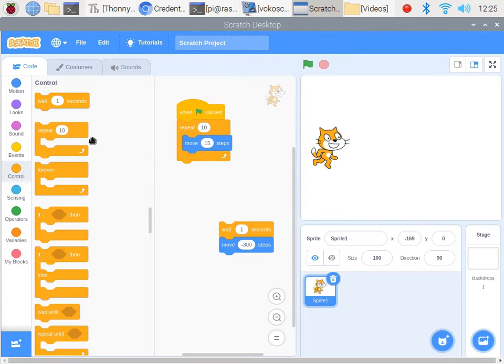And then I'm going to wait 1 second, which is right here. Actually, I'm going to say wait a quarter of a second. Okay. And what this does, this is basically a loop where it says start when we click on this, but then execute this little subgroup of code 10 times. So we're going to take 15 steps, wait a quarter of a second, then do it again, 10 times. So now what you're going to see is this.